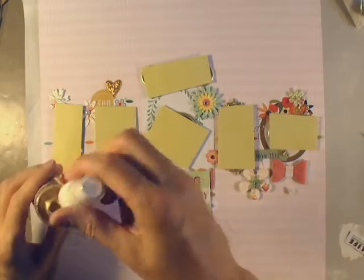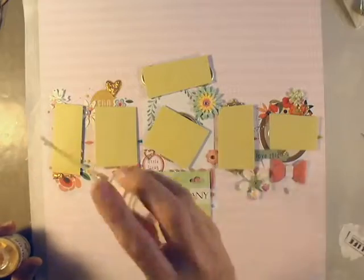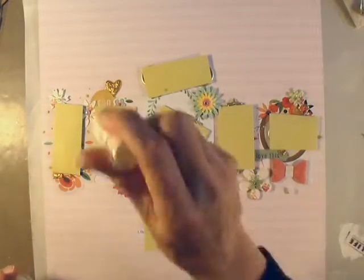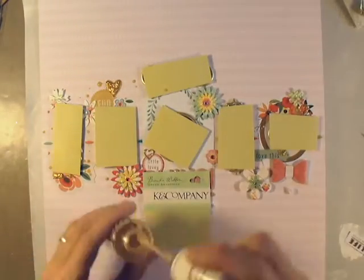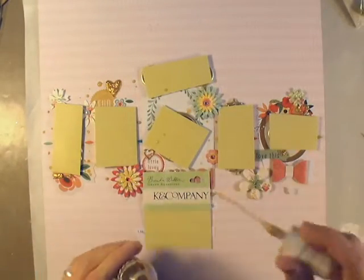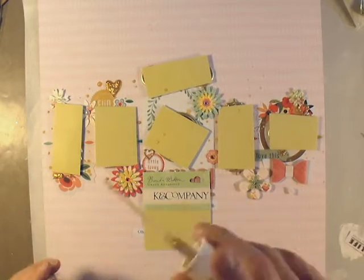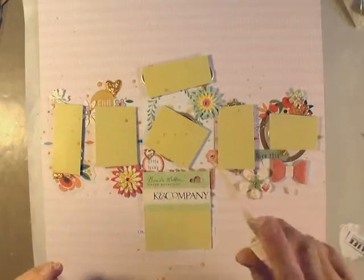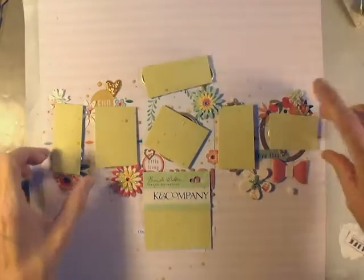And now I'm covering up my photos and stuff so I can put some gold sprinkles, some Heidi Swapp sprinkles, on there. So I follow that central line, and then I also put some down below the poem, just to tie that all together.